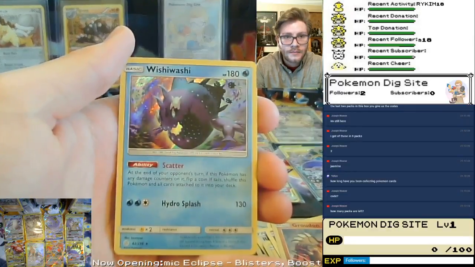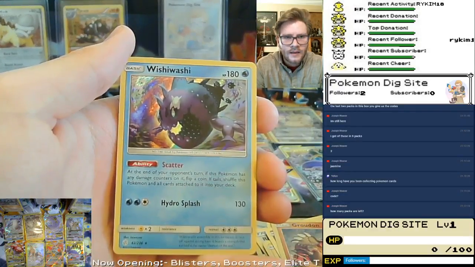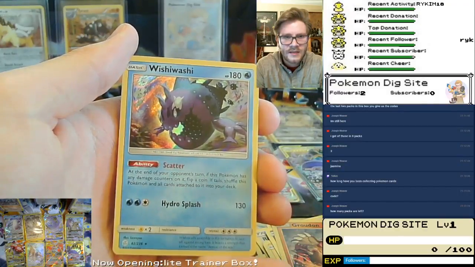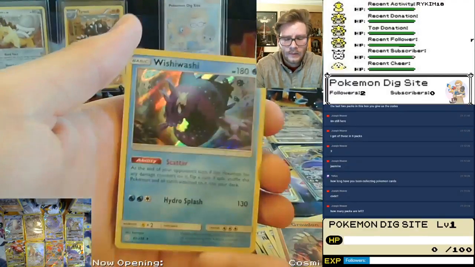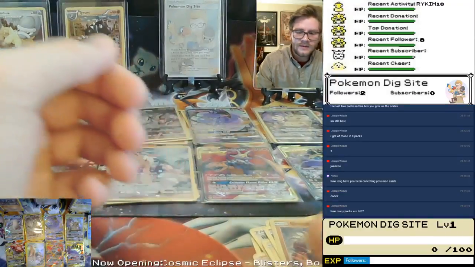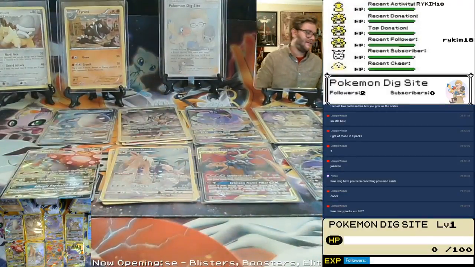Hollow. At the end of your opponent's turn, if this Pokemon has any damage counters on it, flip a coin. If tails, shuffle this Pokemon and all cards attached to it into your deck. That's an interesting one. Put that a little bit off to the side, so that is exciting.